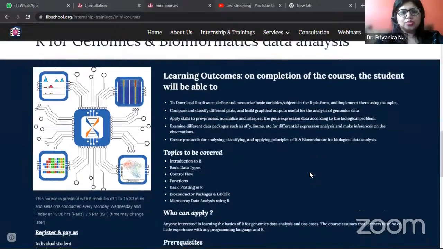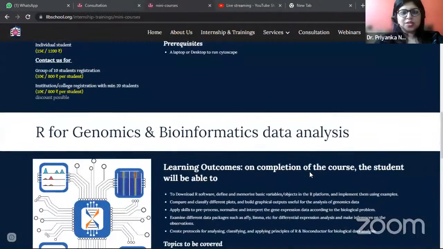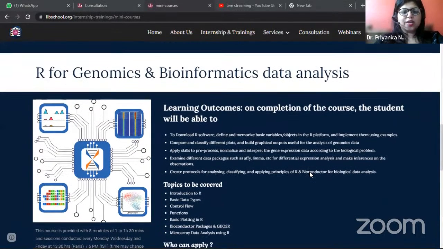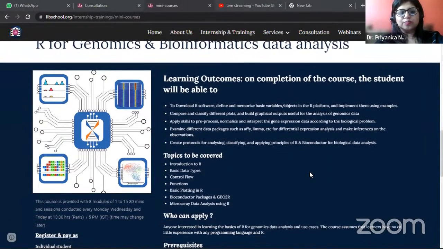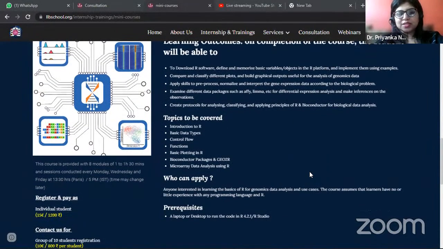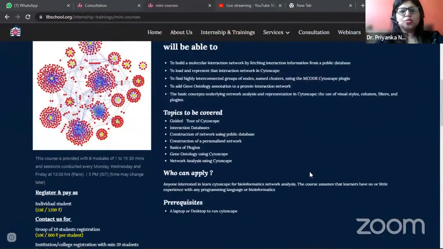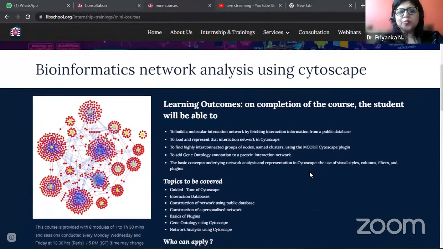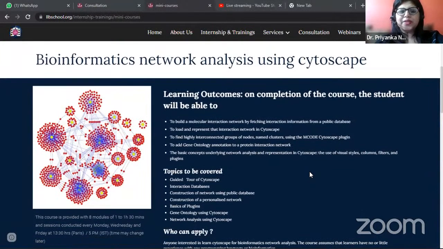You can take up a course of R in genomics, which is a very interesting course where you will be taught from basics to advanced R, and also gene expression analysis or microarray analysis using R. And then we can also discuss individual problems if you have anything during these sessions, and also an expanded course on Cytoscape, where what I showed you, you can have a hand holding of how you actually do it with a case study.